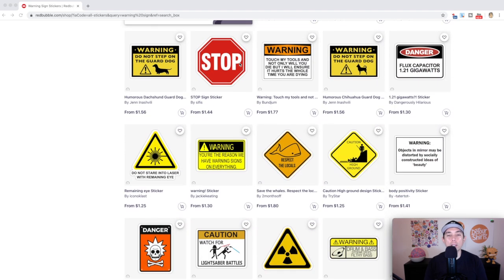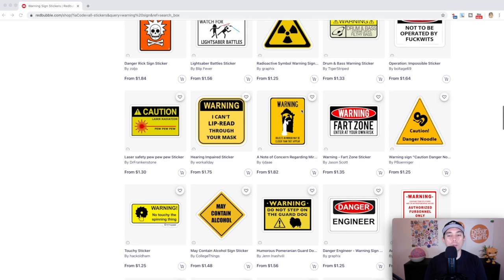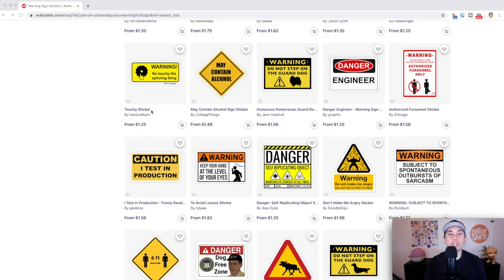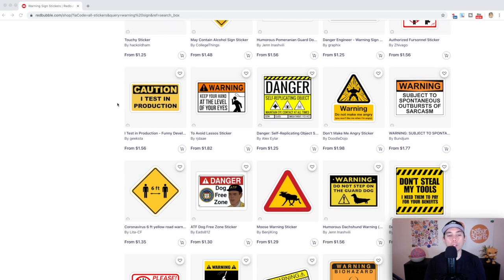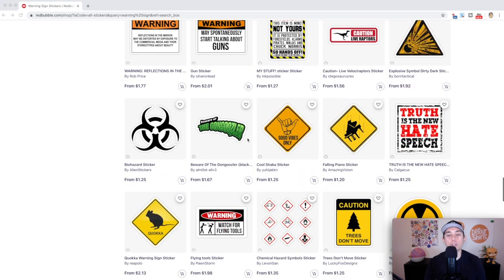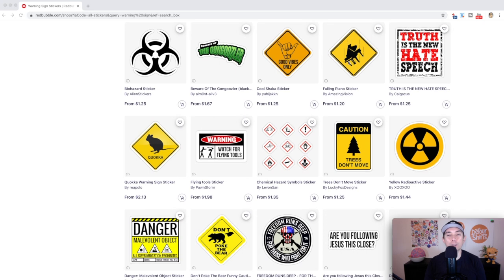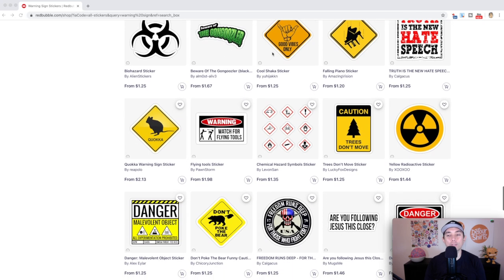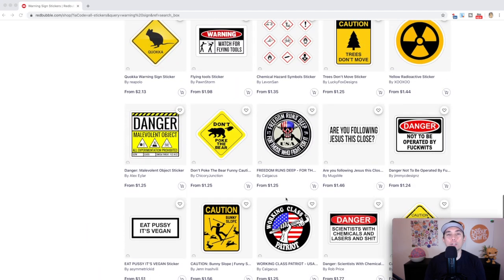So just like that. You can see here they're using different things. This dog, warning, lightsabers, warning, fart zone, engineer. You can see it's very easy to scale this one too, just by adding different words, different pictures, different things in here. So of course, come up with your own ideas, but as you can tell, there's so many different ways you can go here. And you can see here, there's other ones that we were talking about with the road signs, like a falling piano, good vibes. Like, guys, real easy to scale these. So let me show you how to do the warning sign.